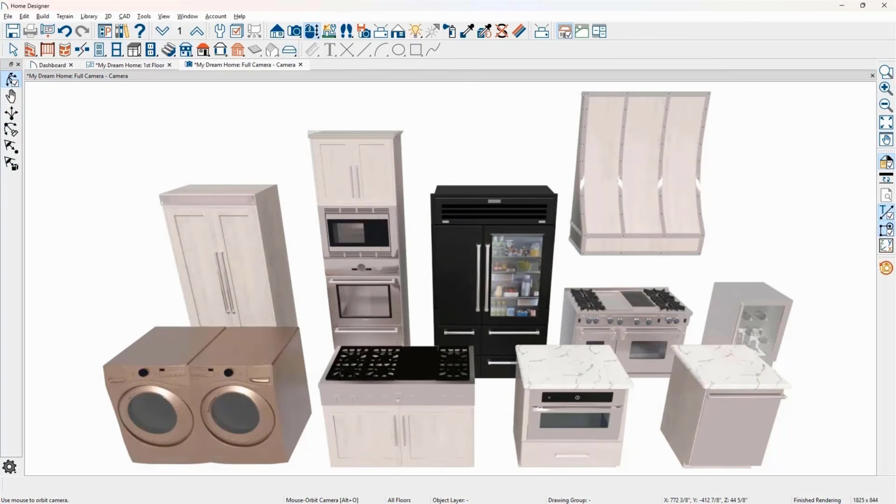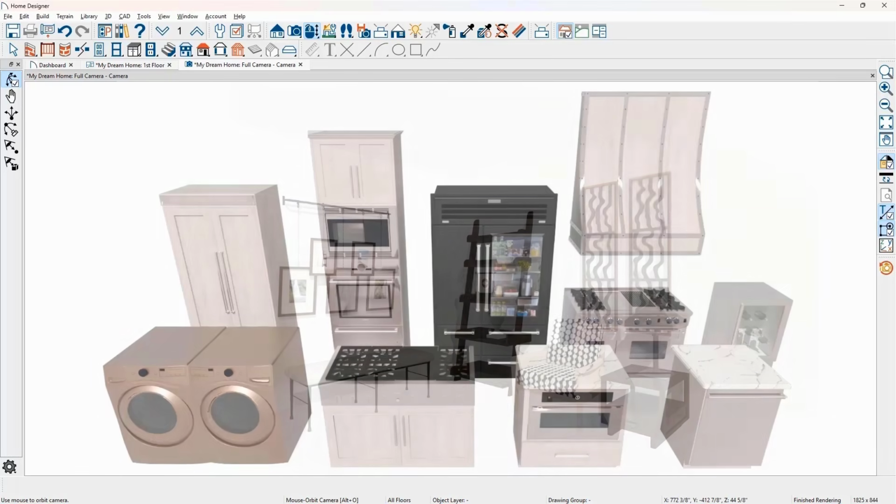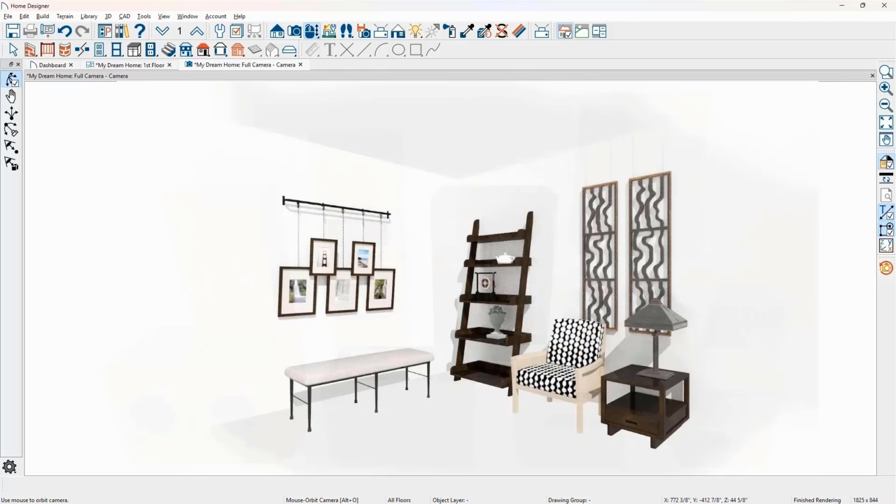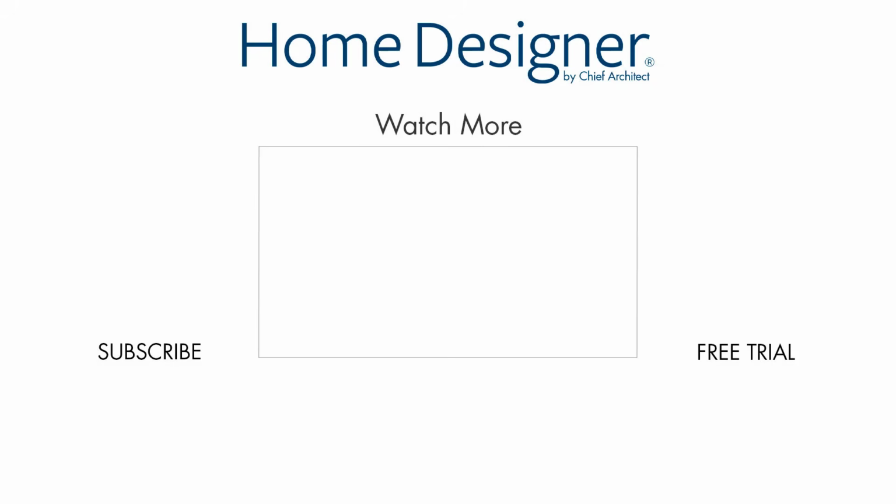You can also import 3D symbols into the program, like furniture and appliances. Download the items from the Home Designer 3D library or a manufacturer's website and import it into the design. Import lighting, moldings, furnishings, and accessories to make any room come to life. To get a closer view of sample renderings created in Home Designer, see our gallery on homedesignersoftware.com.